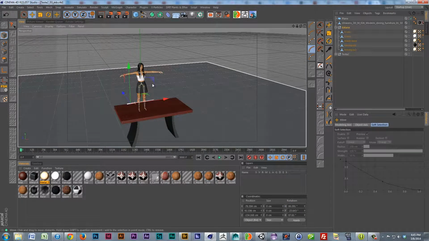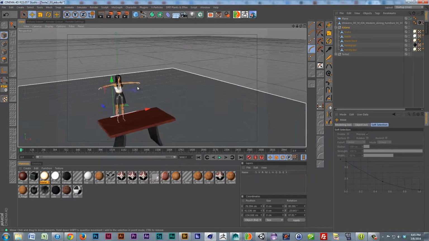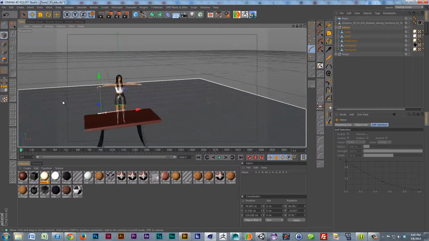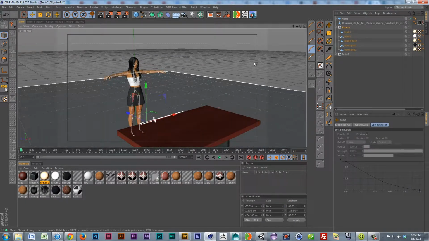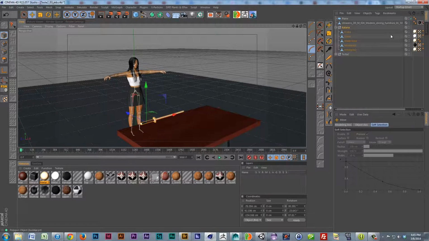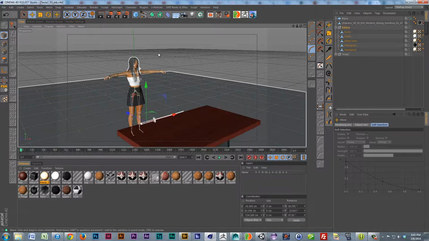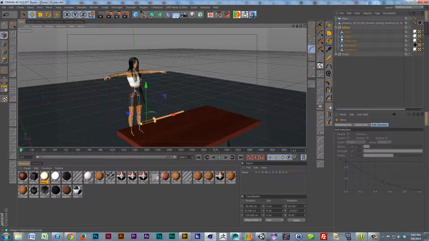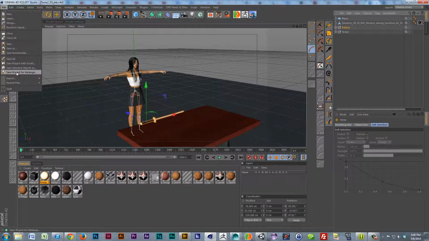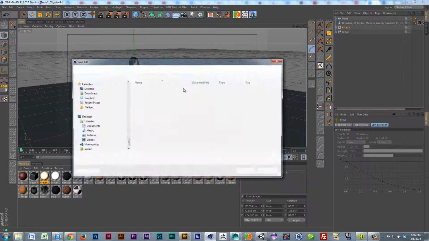So next we're going to go into Motion Builder and begin to start animating this. So to get into Motion Builder, what we're going to need to do is export this out as an FBX. So now that we've got all our pieces in, we're going to go ahead and save our Cinema 4D file, hitting Control S. Now we can go ahead and hit the export button and export to FBX.